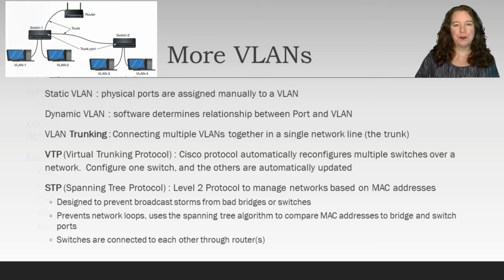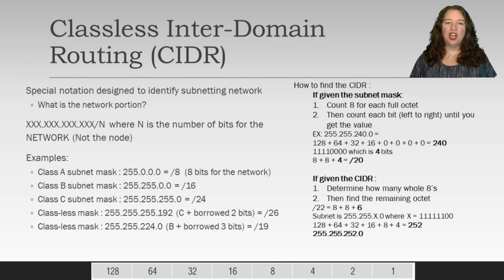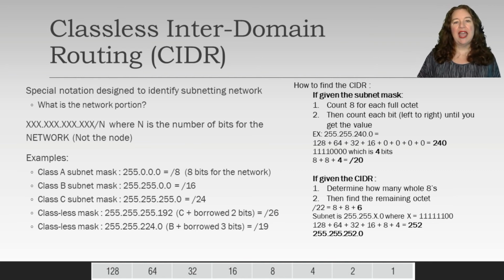I've been alluding to CIDR for the entire lecture, so let me finally tell you what it is. CIDR notation is Classless Inter-Domain Routing, CIDR. And CIDR is a specific notation with a slash that tells you how many bits are used for the network. Back to our subnetting conversation at the beginning of the chapter. When we do our subnet, how many of your bits are being used for the network? Remember, there are 8 bits available at each octet.